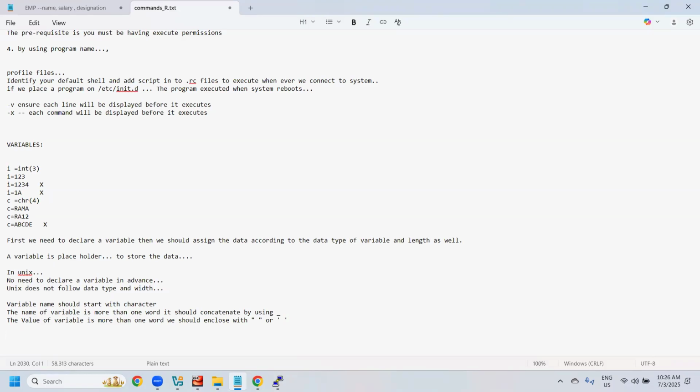And the last one: the name of the variable should be equivalent to the operation, whatever operation we are going to perform.